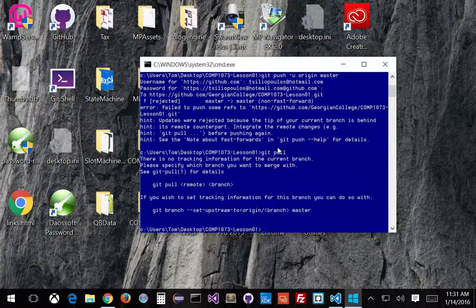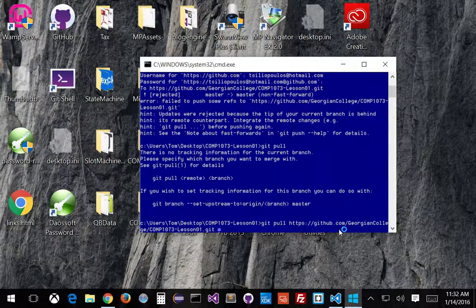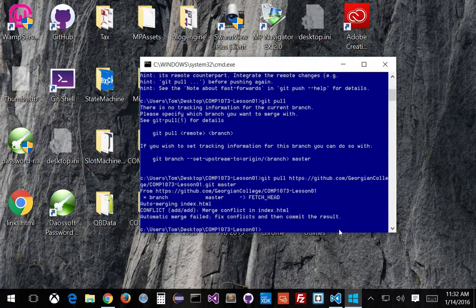It says git pull remote branch. What's my remote branch that I'm pulling from? Well, I can simply just mention what it is, my remote and my branch, right? So see, here it gives me an example of what to do. Git, my branch, right, as an example, and it's my master branch. So I can say git pull, and my remote would be whatever it is. So paste, because I already have that. And let's see if I can do this. If I put master in there and see if that works.